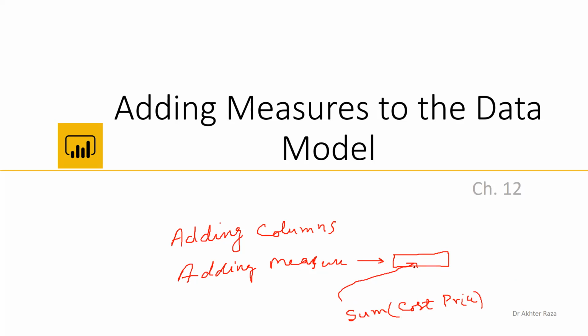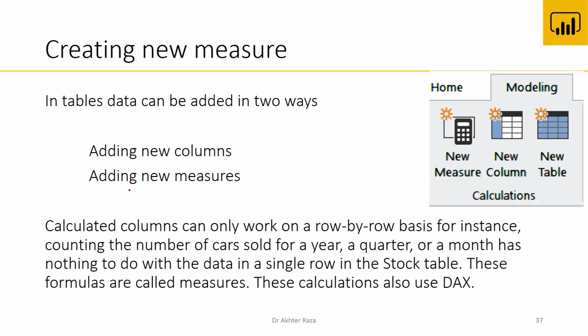The measure is another element in DAX, indicating that we mostly have a single value to be stored in a cell. So measures can be added. So adding new column, adding new measure, these are the two tabs. And we also have another tab which is known as a new table. So new table, new column, new measure. In the new measure, you can see a calculator there. We are calculating the sum, counting the rows, computing the average. So these are all single quantities and can be stored in a measure instead of a column.